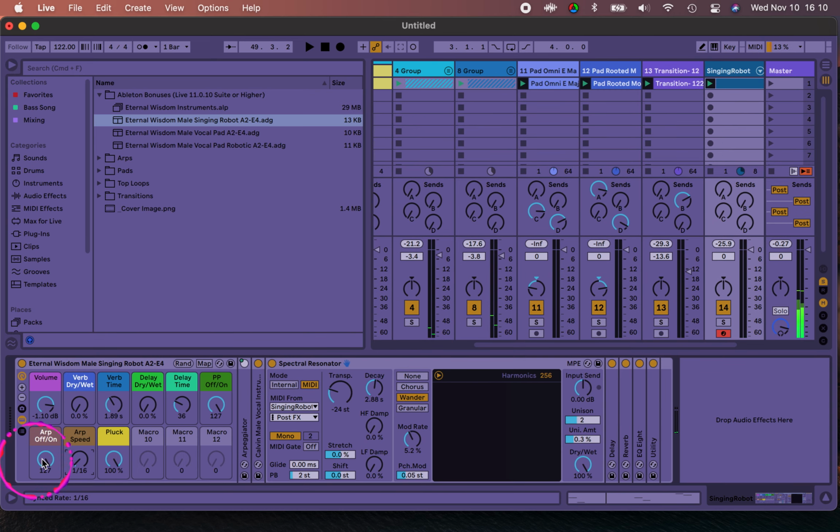Not sure why that's not doing much. I think it might be the range of the notes, but anyway, it's there to play with. We can change how plucky that sound is. We can also add a delay. Turn off.